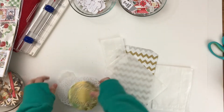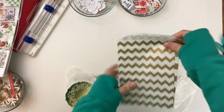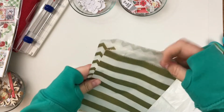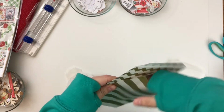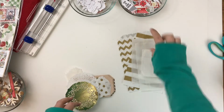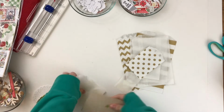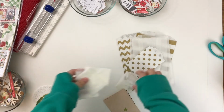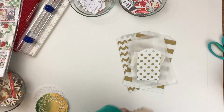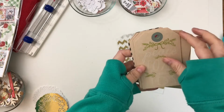Then here's some fun sort of ephemera, not ephemera, but like here's pockets. These are from my old Gossamer Blue collection. I love sliding stories, bigger stories in these pockets. And then I just kept out some of the pockets or the envelopes that came with stuff, just in case I want to layer. And there's little ones too, so they might be kind of cute for something. And then these tags are craft. So I pulled them out.